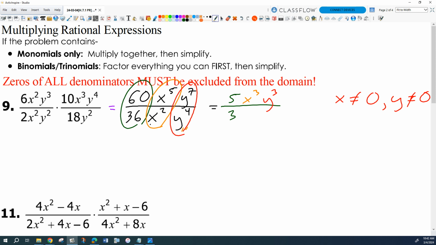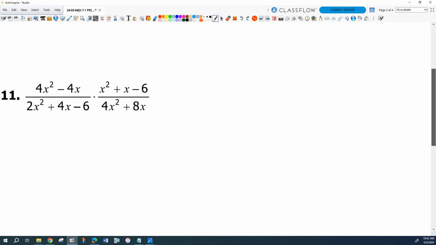Okay, give me thumbs. How we doing? Okay. Let's look at another one. How about this guy? Well, it looks complicated because I'm multiplying, but remember, all I'm doing is just factoring the top and the bottom. I could just make this one big division bar and just do that. That's all the multiplication does. I multiply straight across. So on the top, I get the product of all the factors that I had in the numerator, right? Bottom, I just get the product of all the factors that were in the denominator. And I can go further. Those are not completely factored, are they? So what could I do with this guy?